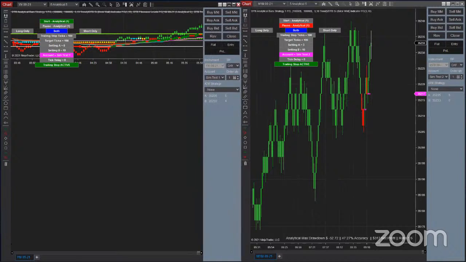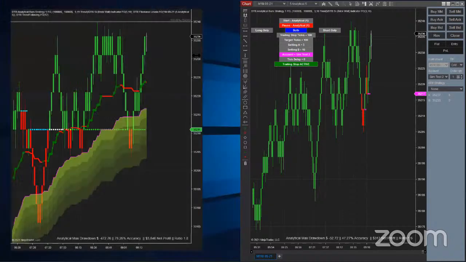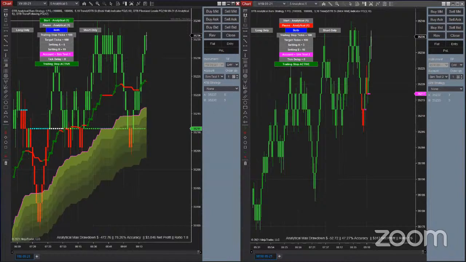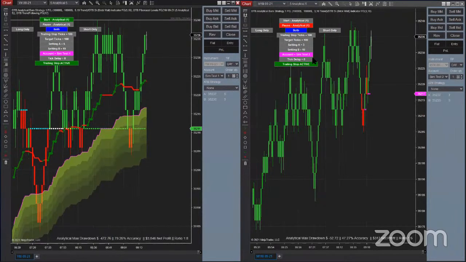So the guys that are on the call, if you have some trades executed or anything happens on your side, just pop it through on the chat or whatever. Let us know how it's going. Okay, and then I'm pressing start because I want it to be active. So what will happen now, as soon as the strategy enters a position, it's going to have a stop and a target that we are able to move.